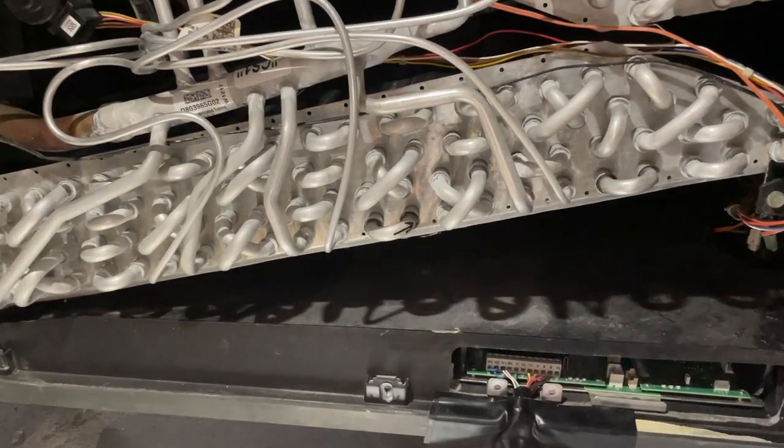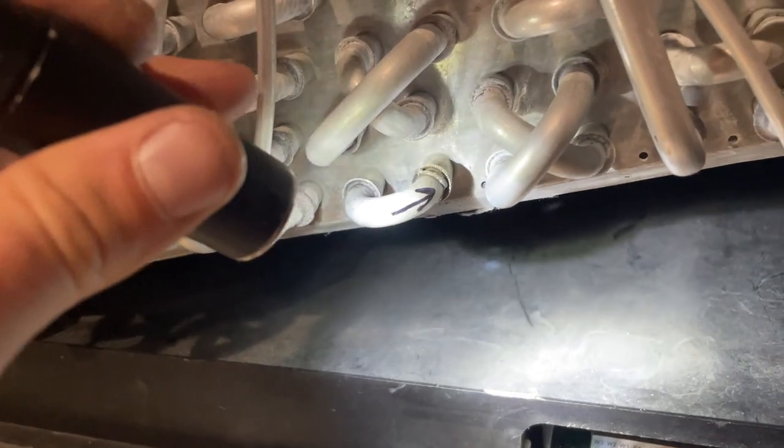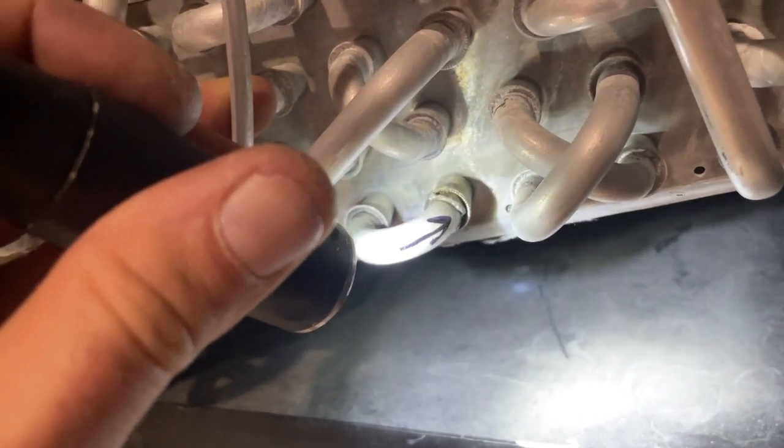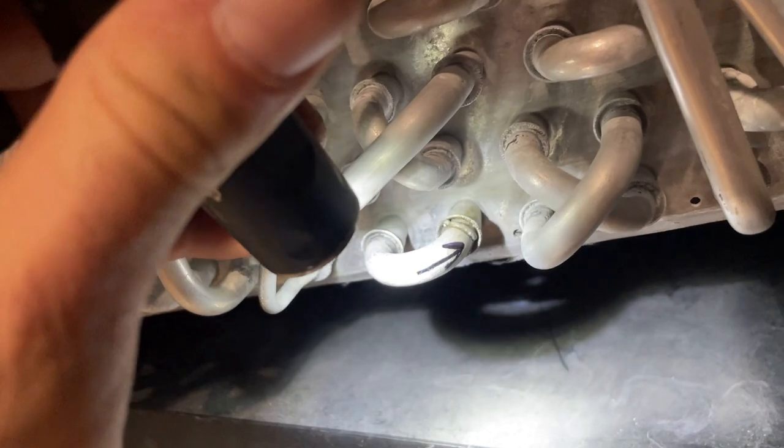I'm gonna try to repair this coil, and brazing on aluminum is not easy, but I have successfully brazed these before, and so I'll show kind of how I do it, how I clean it, and how I braze it. You can see the factory braze right there was just not done right. And so that's where it's leaking.